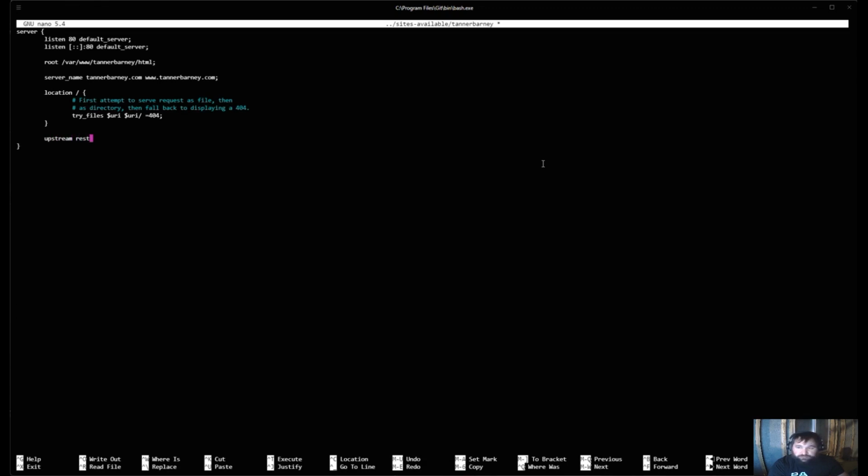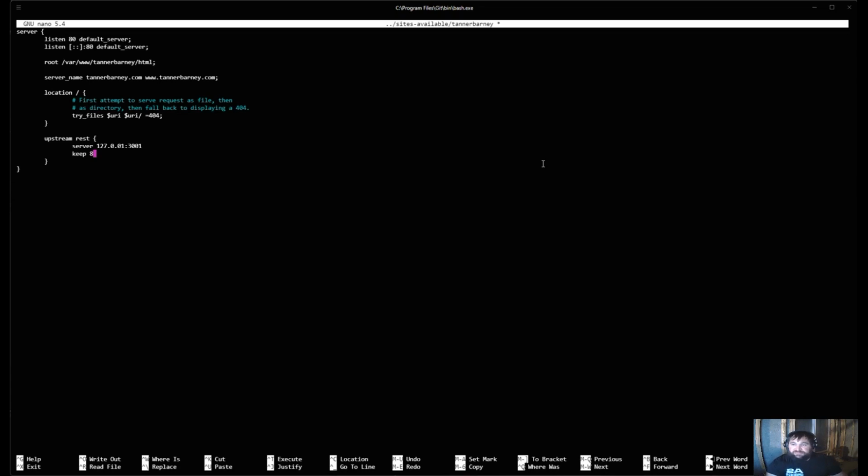So we would say REST for the REST server, and close that block. Then we would say server, and give it the IP. This is where you could route it to another server, or it could be on this local server. So if we wanted the REST server on 3001, we would say 3001. We would give it a keepalive command of 8.